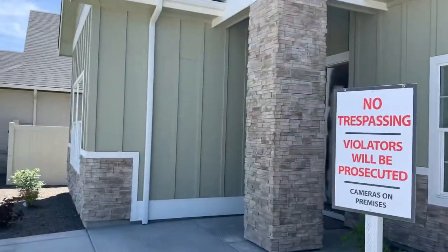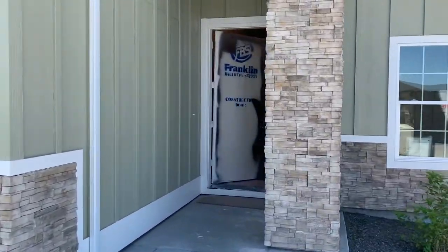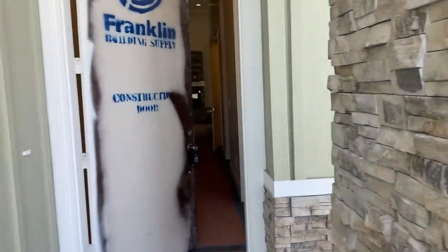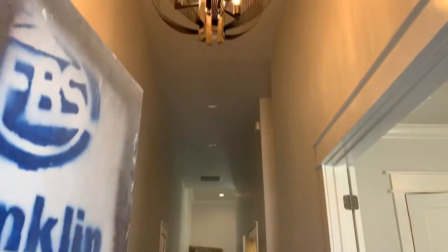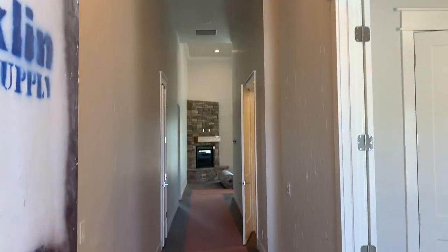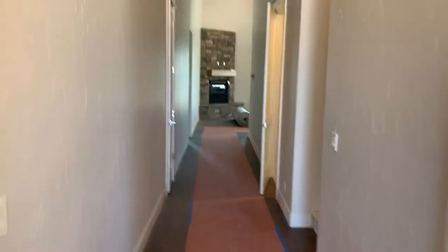As you come up, you're greeted by this sizable column — stone all the way up to the top of the door height. We've got eight-foot-tall doors throughout. When you enter the home, you've got 14-foot-tall ceilings in the entryway, and that goes to 16-foot out into the main kitchen area and living space.